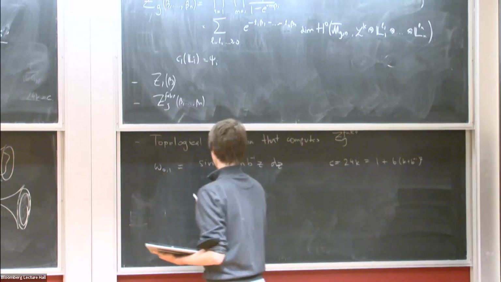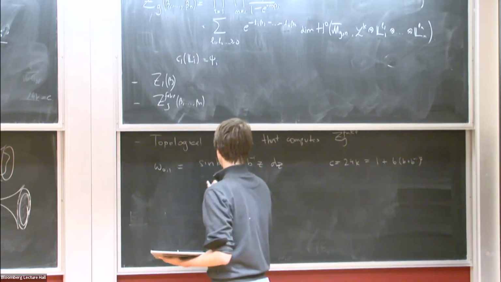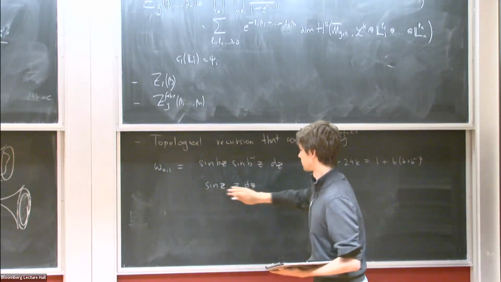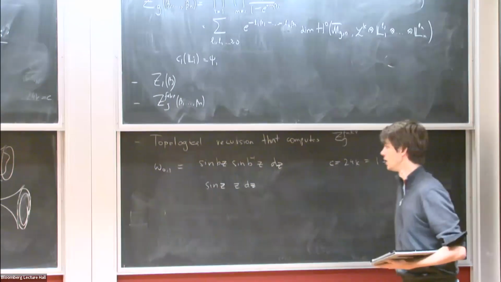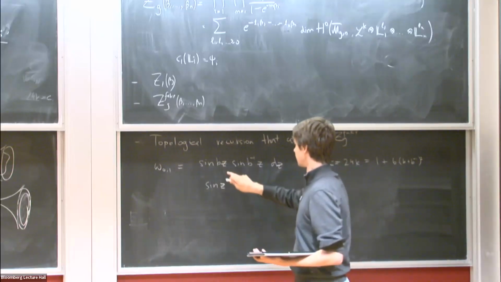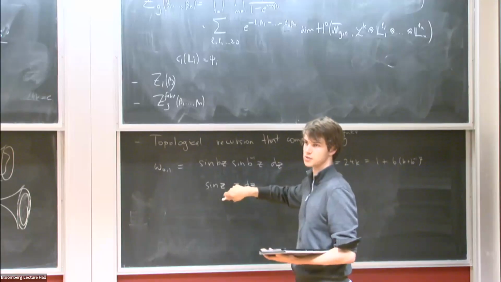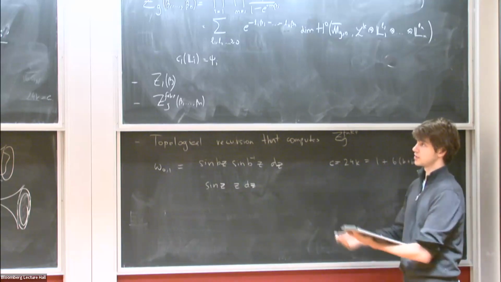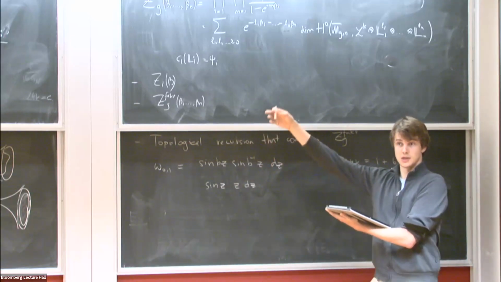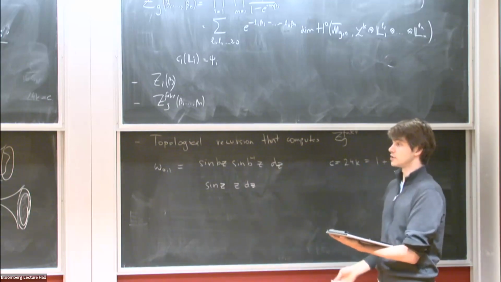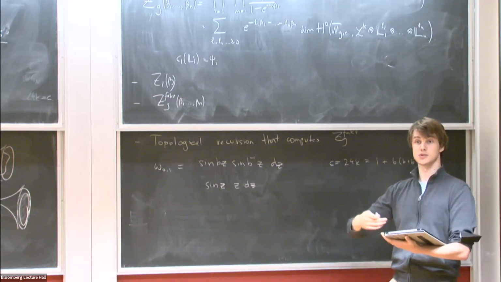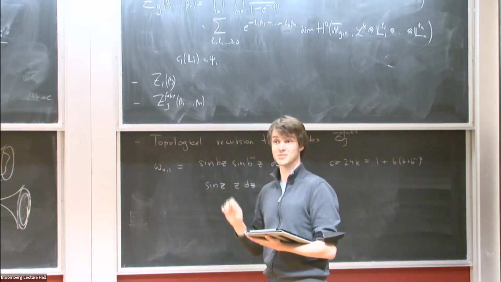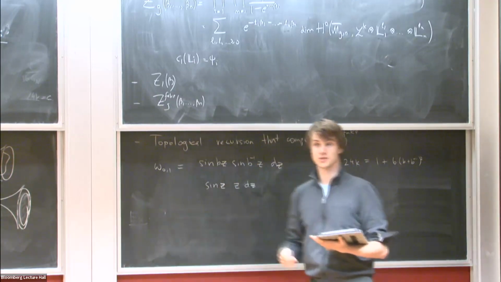You can compare that with JT gravity. In JT gravity, the spectral curve is sin(z) times dz. So usually people don't write this part, but that is the spectral curve in some normalization. And you see that if you send b to 0, then this becomes this, because z is an auxiliary parameter. You can just rescale. That's perhaps what you expect, because you can show more generally that this model actually, if you send k to infinity, and at the same time you send beta to 0, reduces to JT gravity. Although with a kind of strongly coupled JT gravity, because the genus counting parameter is large and not small.